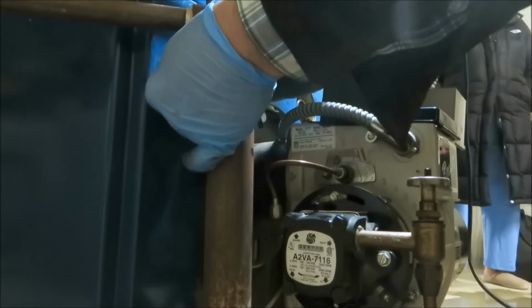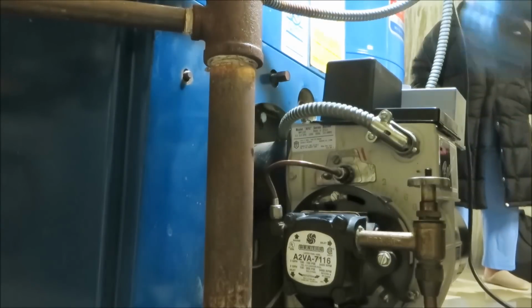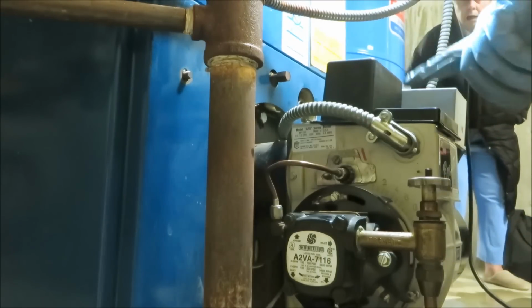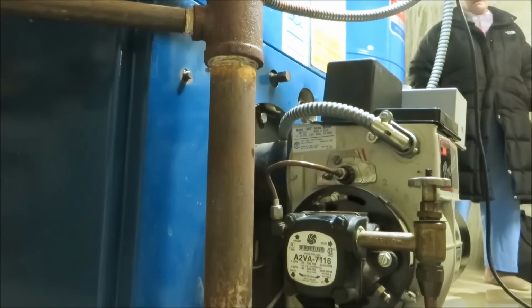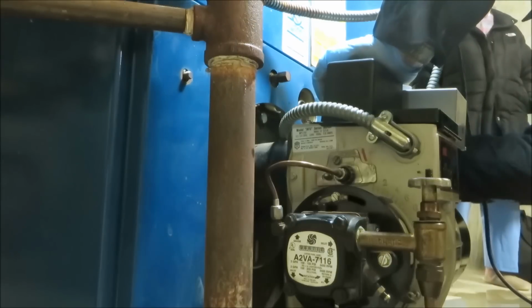Carbon on the nozzle, it might have been that. It might be this transformer this guy put in. Sometimes these aren't the greatest. This electronic transformer, I've had a lot of problems with these working and then not working. But we're going to have to give it some time and see. It's going to heat up now.